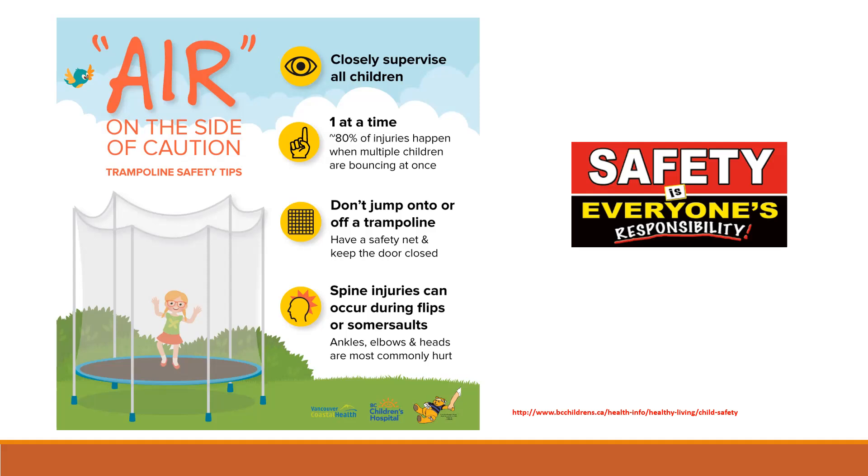To prevent falls, provide active supervision and never leave a child unattended on high surfaces such as a change table. Keep one hand on an infant during diaper changes to protect the baby from rolling off. Every time a child is placed in a high chair, fasten the waist belt and any straps between the child's legs securely, and make sure the tray is locked securely in place. Keep the high chair a safe distance away from walls, doors, windows, and appliances, as a child could use their feet to push against a wall, causing the high chair to tip over.